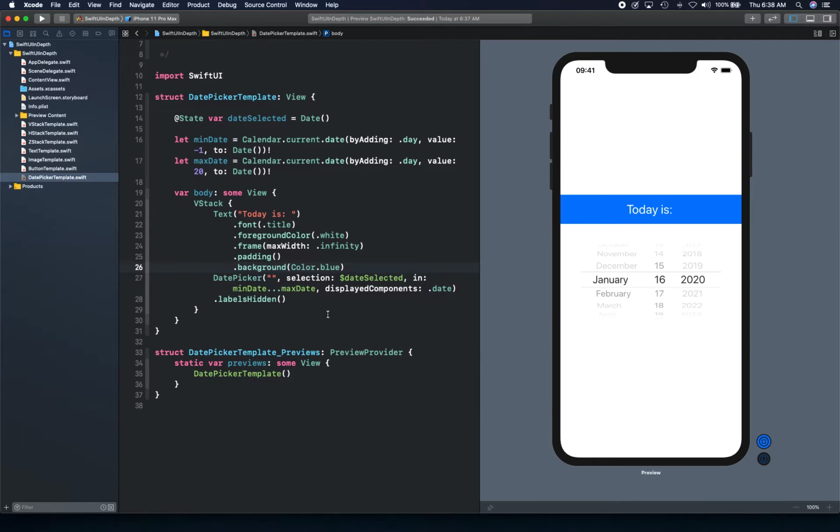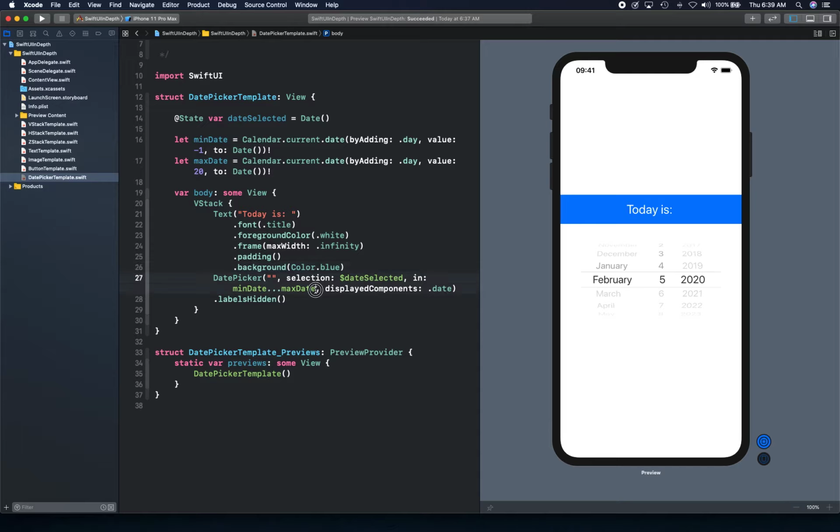Now this actually sets the minimum date to be -1. That means you cannot go beyond today. And you cannot go beyond February 5th. So that's how you can set your date picker's minimum and maximum dates.